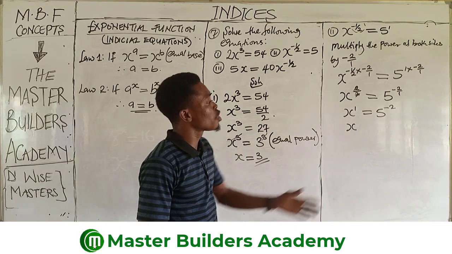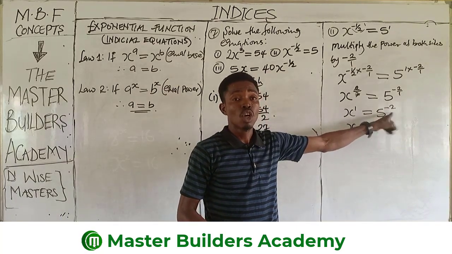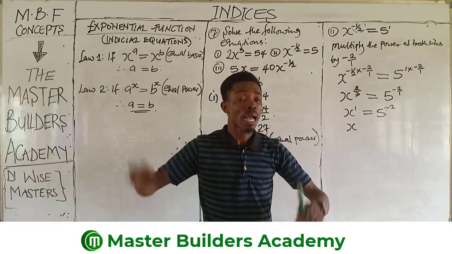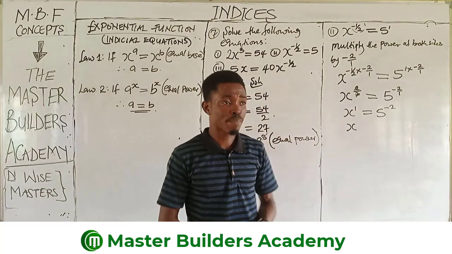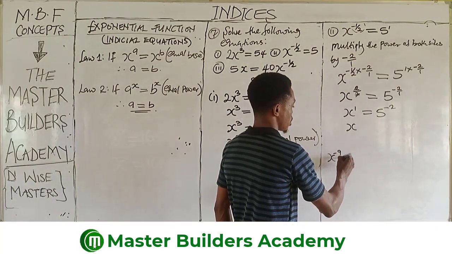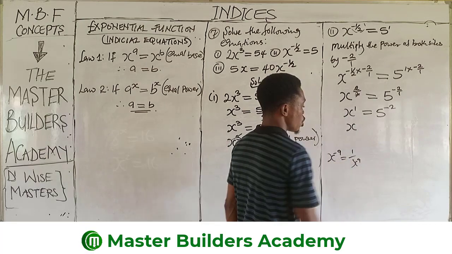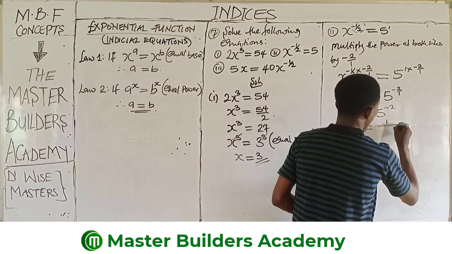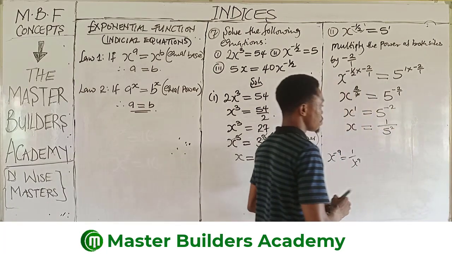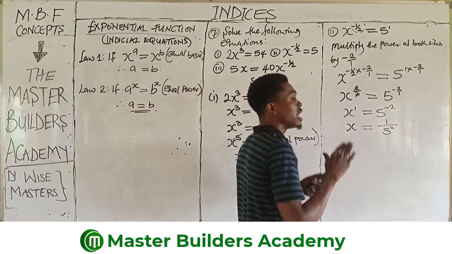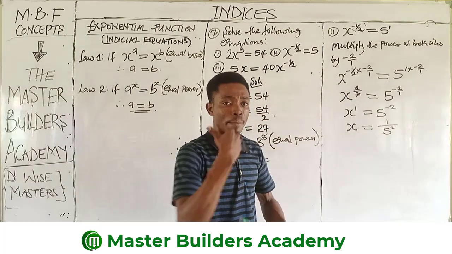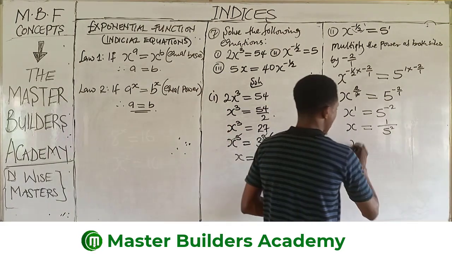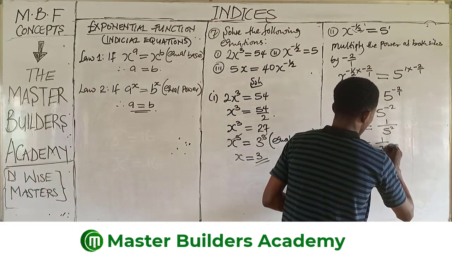Now, what's the final thing we are going to do now? We cannot leave our answer having a negative value. So we are going to use law 4 of indices, which is the negative power law. And the negative power law states that if I have s raised to power minus a, it's the same as 1 over s raised to the power of the same. Are we there? So we are going to have this as 1 over 5 raised to the power of positive 2. And 5 raised to power 2, guys, means 5 multiplied by 5. And 5 multiplied by 5 is 25. So the final answer to this is equal to 1 over 25.